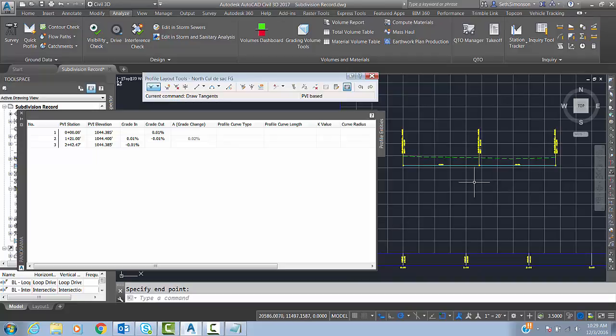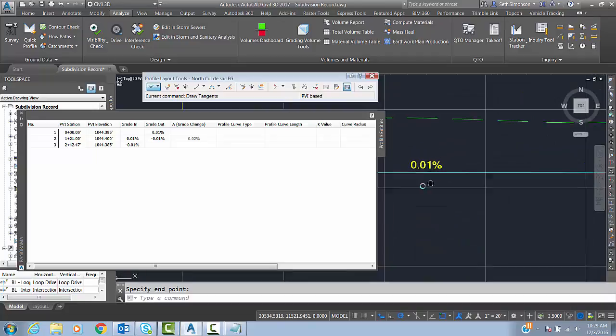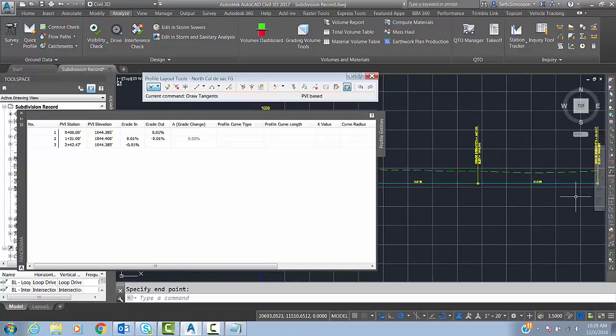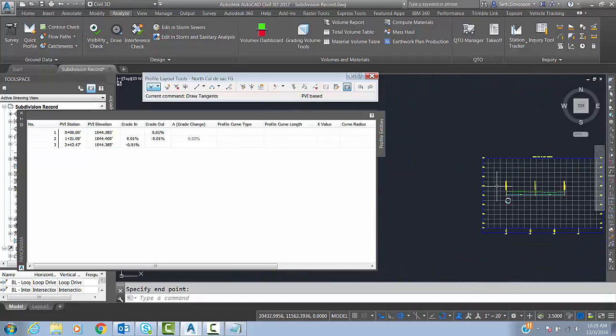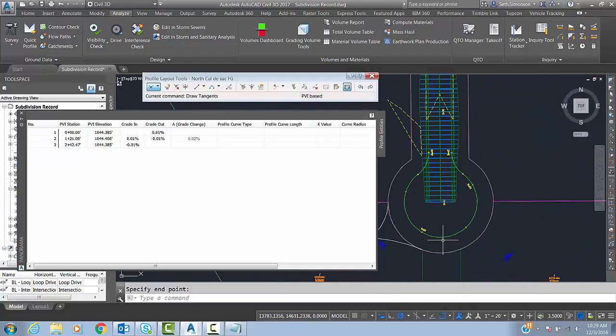Okay, so now if we go in and look, what this is showing is 0.01% down from this midpoint out to each beginning and end point along that curb and gutter. So basically, if we're looking at it in our view here, here's going to be our high point, and it's going to flow out at 0.01% this way and 0.01% this way. Not going to get much water flow at that shallow of a slope. So I'm just going to up that, and let's see what ends up happening.